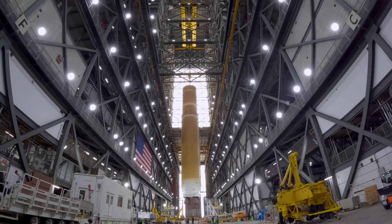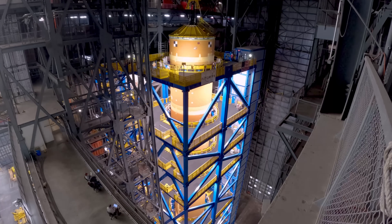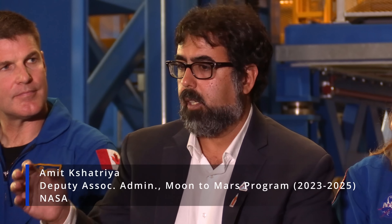Then in early December, the core stage was hoisted from the transfer aisle and carefully lowered into High Bay 2 to allow SRB stacking to continue. On December 16th, during an industry day inside the VAB, Amit Kshatriya — the deputy associate administrator for the Moon to Mars program at the time — talked about the improvements made to the integration flow for Artemis 2 versus Artemis 1. We spent a lot of time dispositioning the Orion and working on process improvements. I believe we have taken a lot of that risk out of the integration flow up front, because of the time we've been working on getting the development activity done for Artemis 2. So I think it's very realistic — in fact, I want to roll the stack out at the end of the year and I want to set a date earlier than April, because I want to challenge this team to do that.